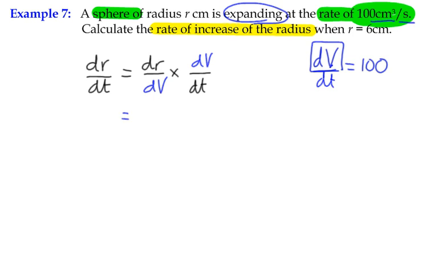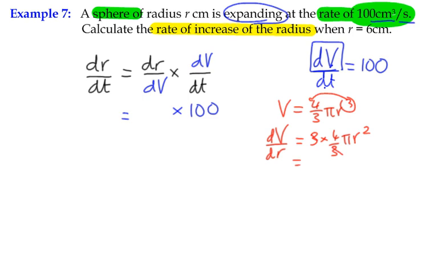We need to hunt down the two values. We've got dV/dt is 100 - that's great. What we need is some expression or value for dr/dV. We know that the volume of a sphere is 4/3 π r³, and we could differentiate that with respect to r. We would get 3 times 4/3 π r² to decrease the power by one, which gives us 4π r². So dV/dr is 4π r².